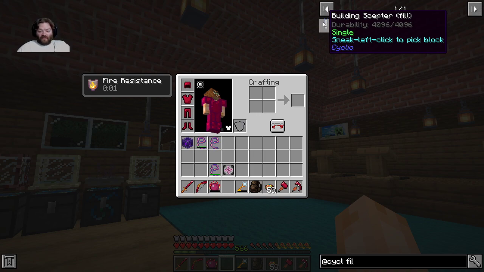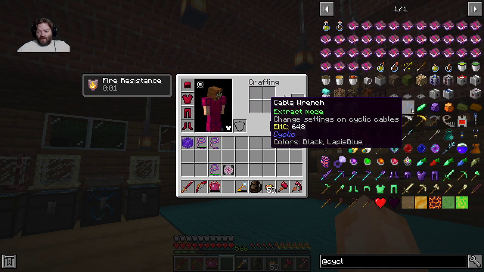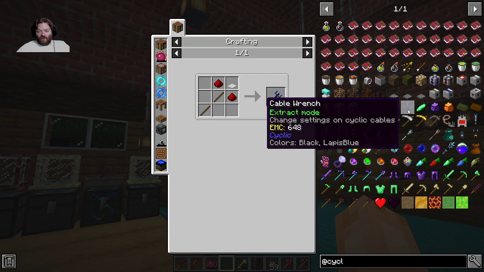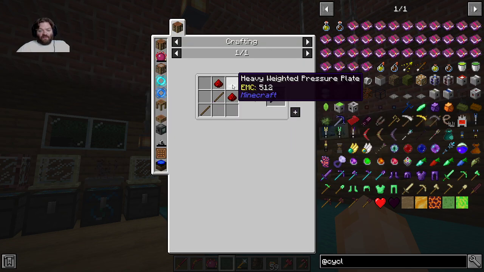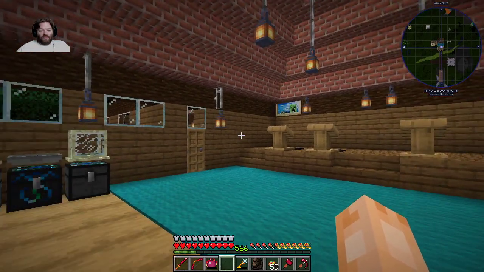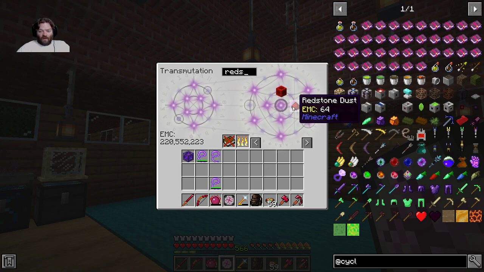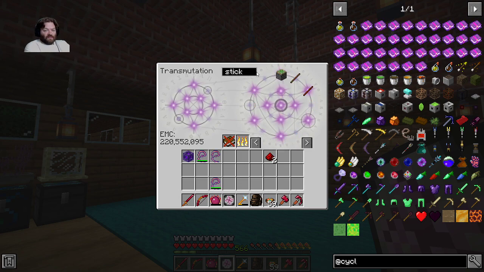No, that's a building scepter with fill. So there isn't like a filter item, but maybe with this cable wrench, we would be able to customize stuff like that. So we need a heavy weighted pressure plate, 2 redstone, 2 sticks. Let's pull back out our table here. Pull out our 2 redstone. Get some sticks.